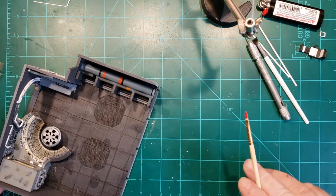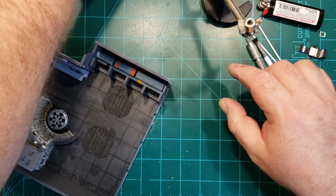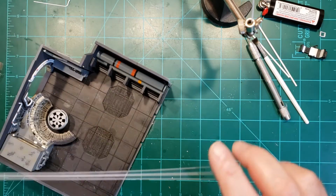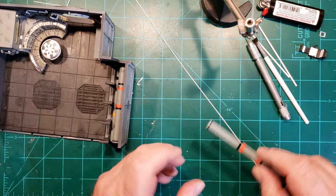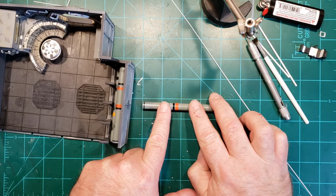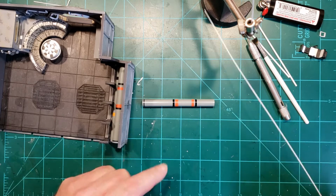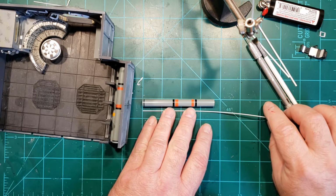Now, I mentioned that I wanted to do the pipes, or the wiring across the top there. Let me set this off to the side here. So what I've got is another stick of this rod, and what I'm going to use is this as my measuring. If we put this right on the line, we're looking at about 3 1/4, maybe a little over 3 1/2. Okay, so I'm just going to put that right up there.